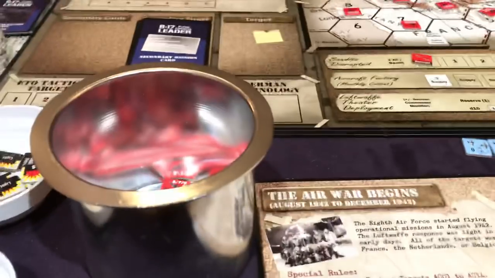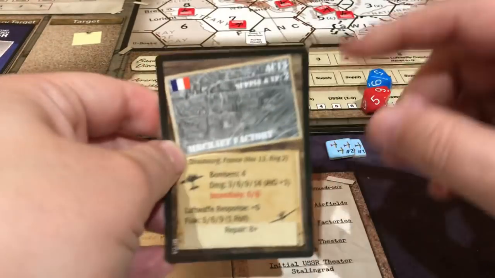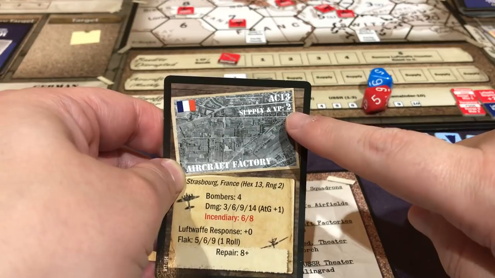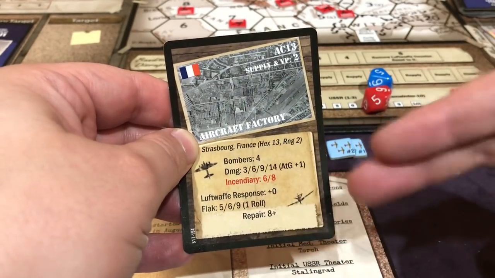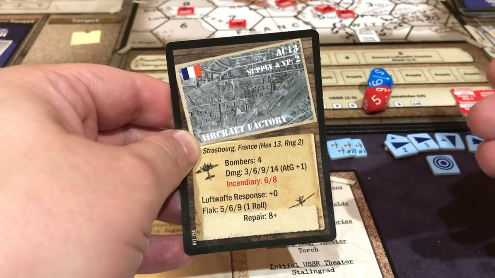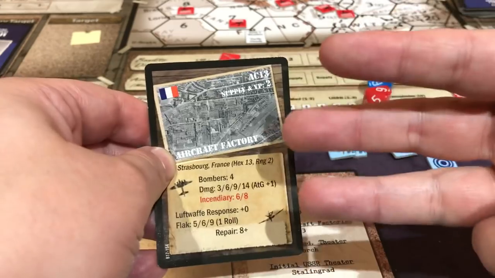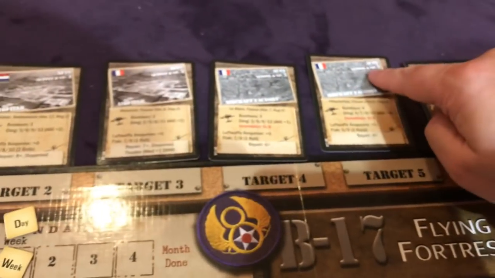Now, let's just go over something real quick, because you might be wondering, well, how do I score and all that other stuff? Every target, so this target is going to be worth 2 victory points. This is all stuff that's going to impact us as we're trying to bomb the target. But the thing that we need to know is we have 3 factories in the game. This factory has a supply of 2. And then we're going to look at the other ones. Supply of 2 and a supply of 2. So all 3 of them are supply of 2.